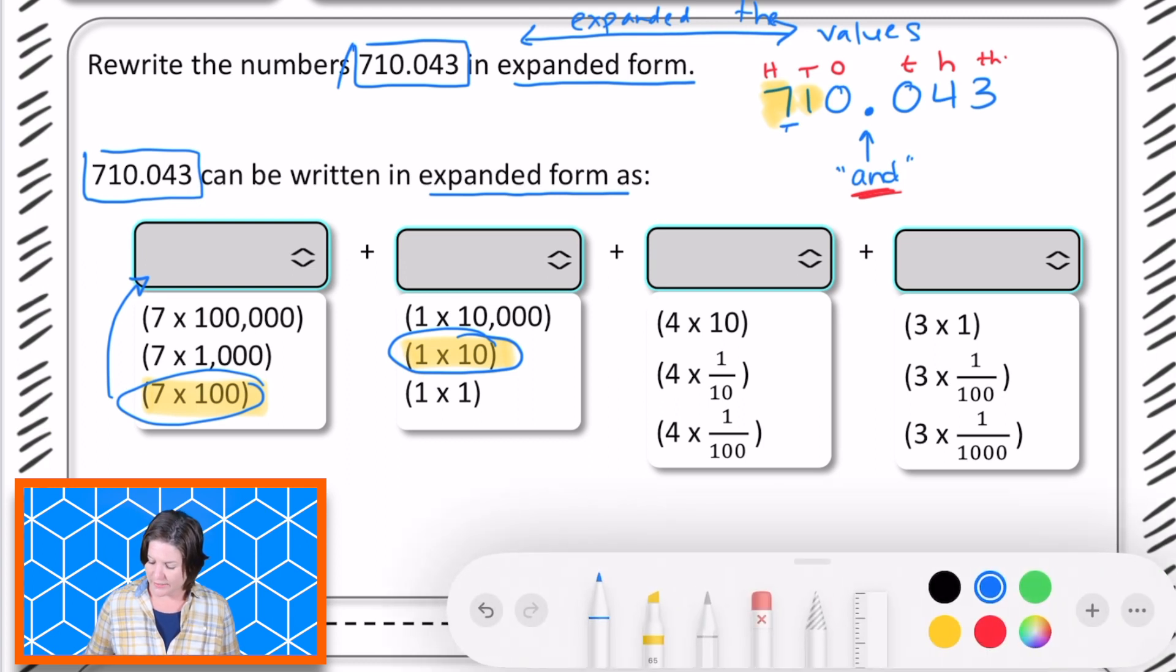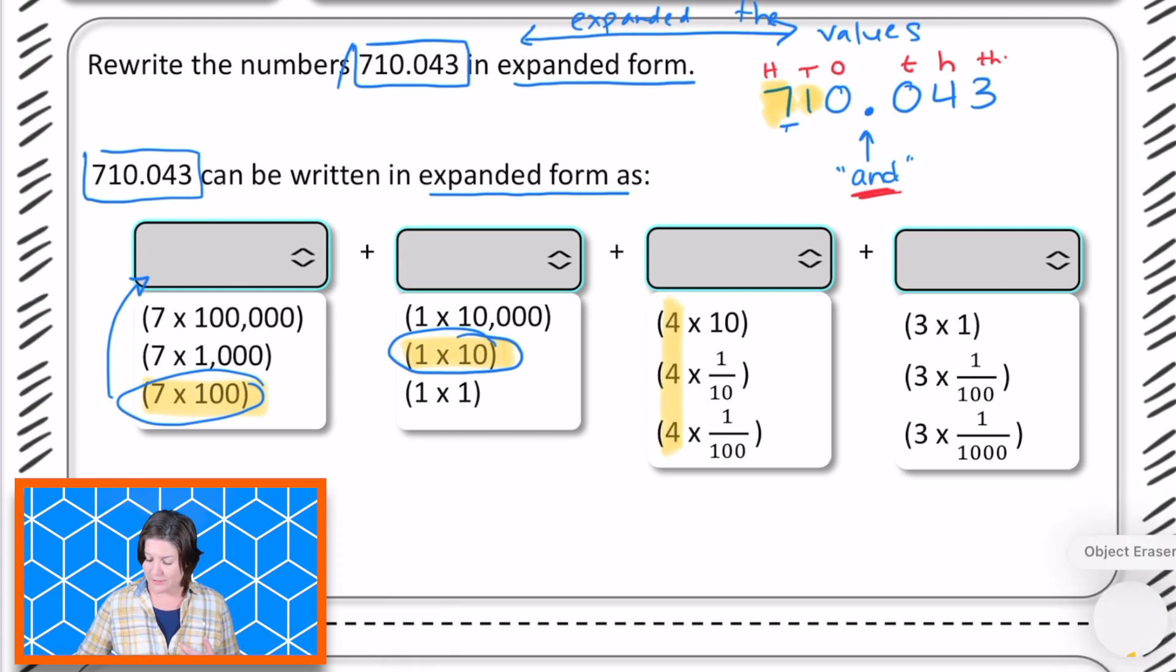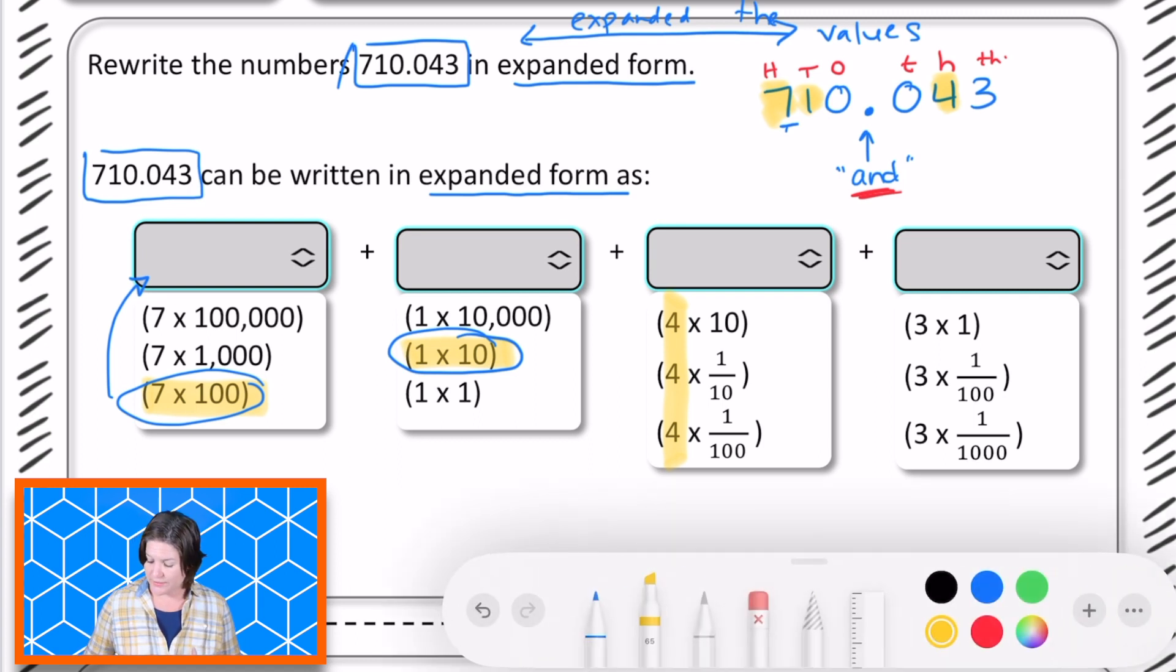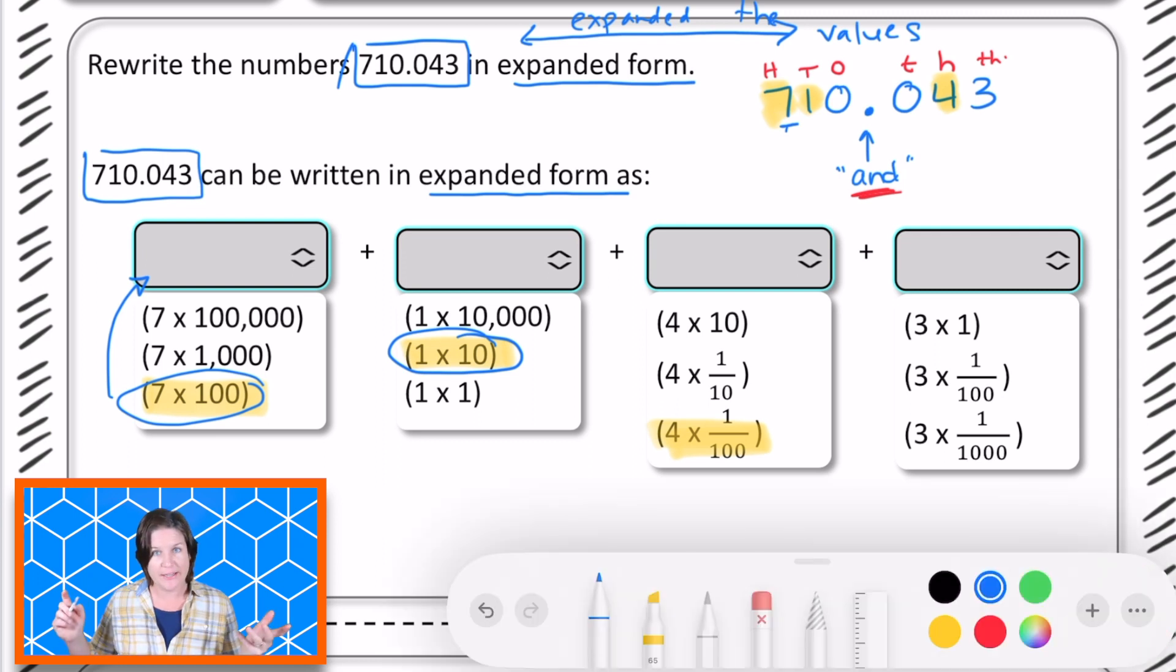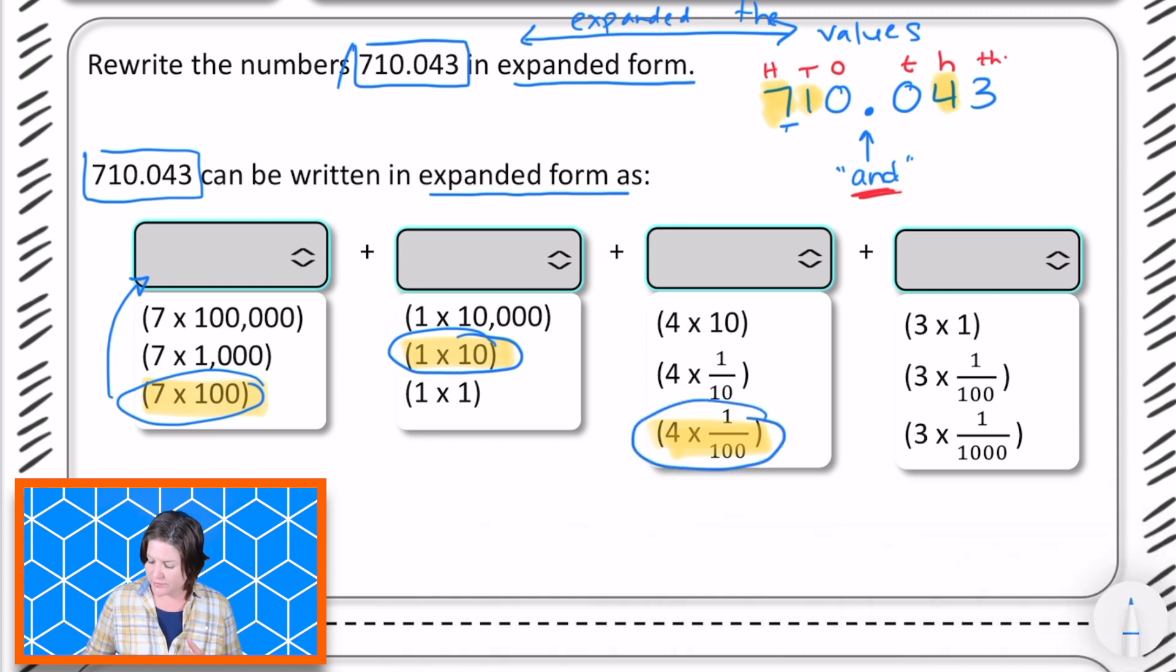Next what digit are we looking at in the next box? In the next drop down menu we have the digit four right? Let's take a look. Our digit four is right there and it is in the hundredths place. So it's not four times ten and it's not four times one tenth because that would be in the tenths place. We're looking for this one right here. Four times one hundredth would give us a value of four hundredths. That is the one that we want. You would click it and highlight it if it were computer based test but since we're practicing paper pencil let's go ahead and circle it too.